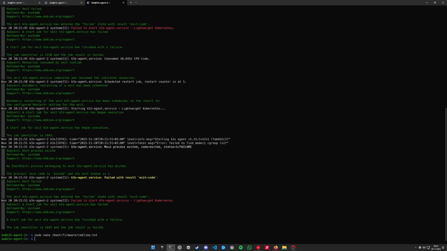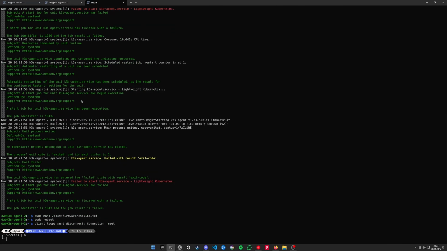Do not create new lines. cgroup_enable=memory, cgroup_memory=1, systemd.unified_cgroup_hierarchy=1. Save the file using Ctrl-O, hit enter, and exit with Ctrl-X.